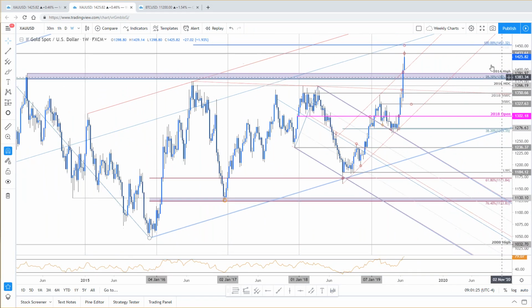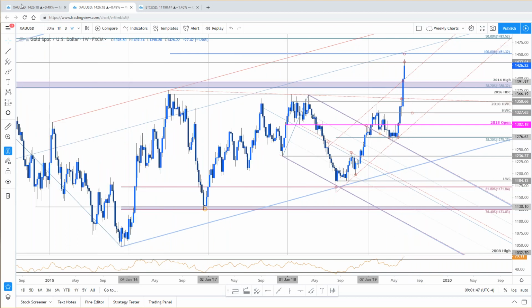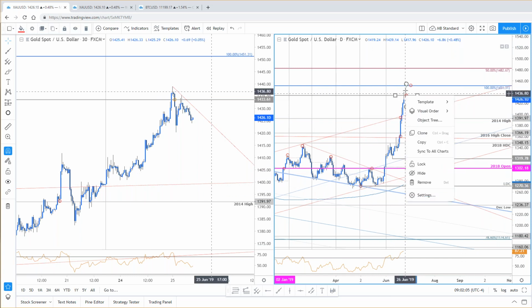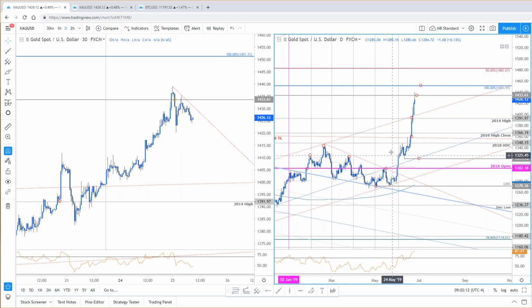Here's the weekly. Three waves off the 1276 low. You're not going to see that as clear on the daily chart or on the weekly chart. Yeah, here on the daily chart, it does look like it could be construed as a 3-wave pattern, sure. But this could be 1, this could be 3, and we could get the 4th before the continuation. Typically 3 is going to be your biggest stretch of the wave pattern anyway. Does look like it could be a 3-wave pattern from here, but I don't think it's mature enough. The advance is not mature enough.